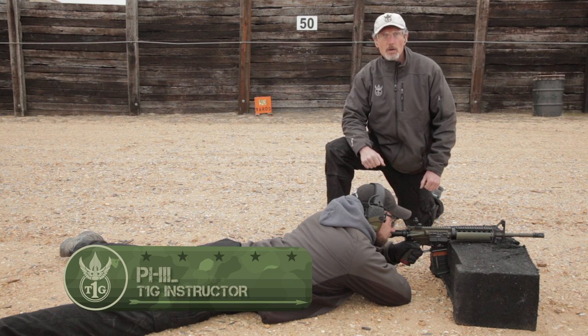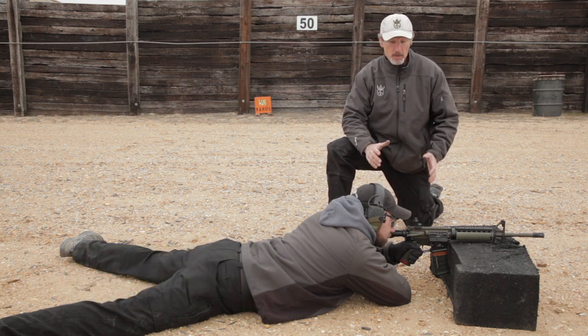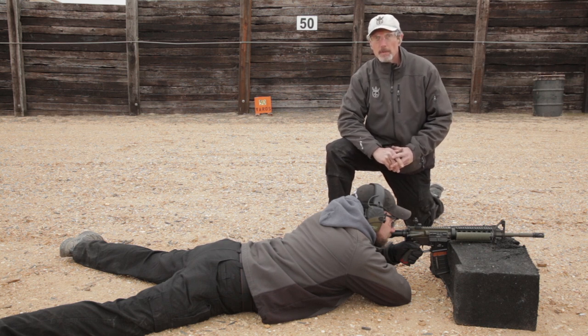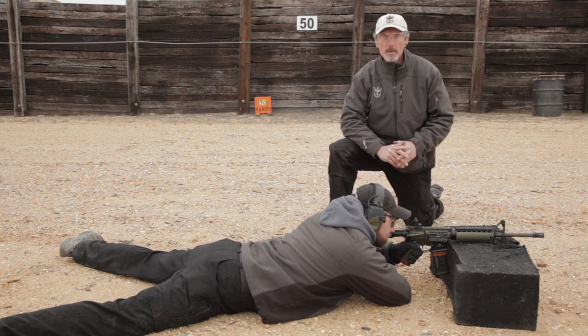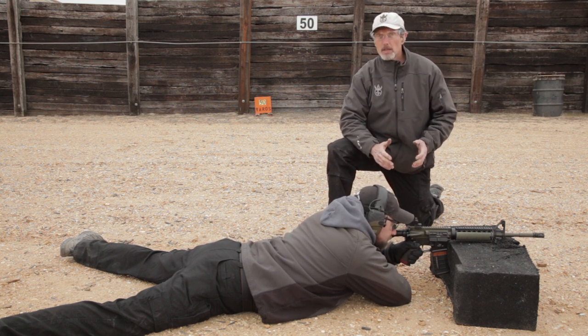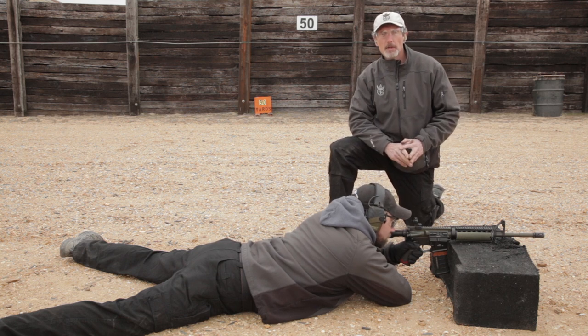We're out here today zeroing Sid's M4. Sid's chosen to go with a 50 meter zero, which is a good zero. It works out really well for the trajectory out to about 250 meters. He could go with a 25 meter zero, a 36, 50, or 100. It really doesn't matter what zero he chooses, as long as he understands the trajectory of his round at any given distance.